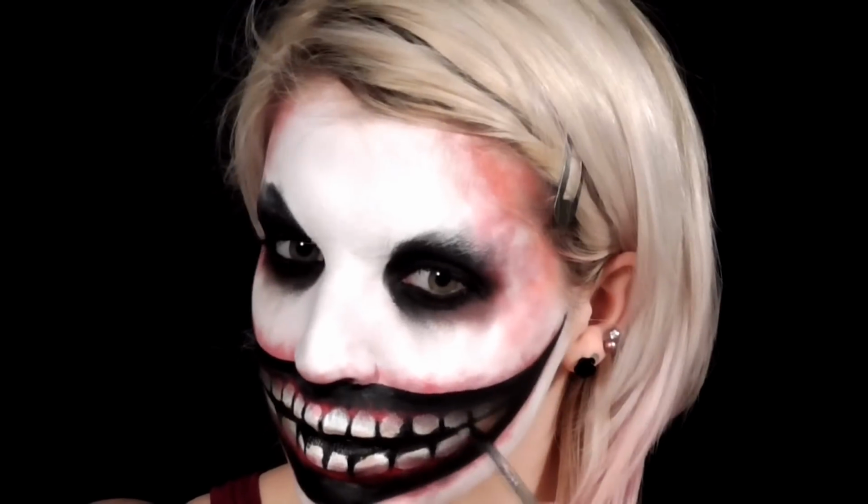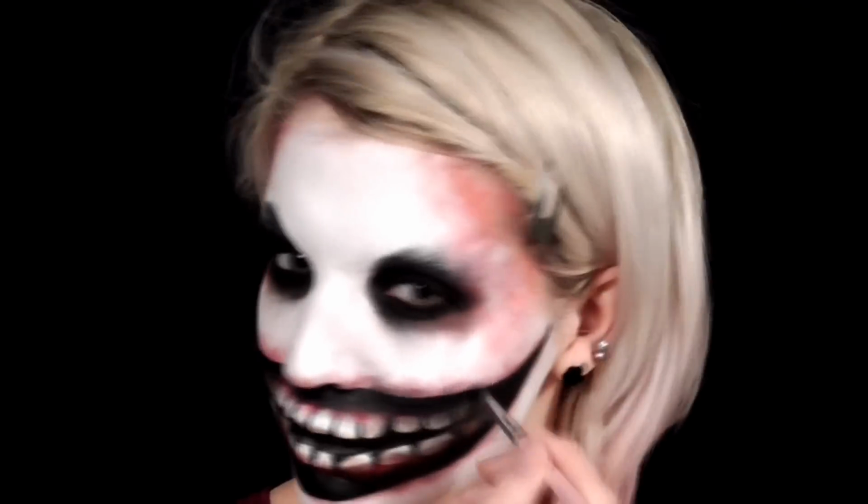After a few last-minute touch-ups on the defining of the teeth, I then repeated the coloring around the outside of the mouth with a black shadow. I also carried that shadow a little bit more around the entire face for just a more unified texture.